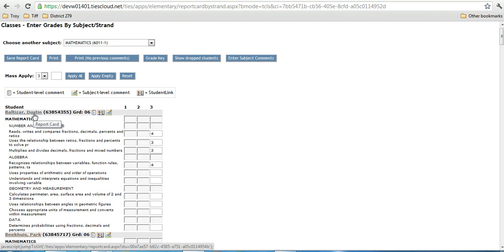If you wanted to override a grade from the gradebook, you can do that directly here in the report card. So if you wanted to come in here and say, that should be a 3 for whatever reason, you can go ahead and do that and then save the report card. You just have to remember that it's not going to update that in your gradebook. And so just something to be aware of.